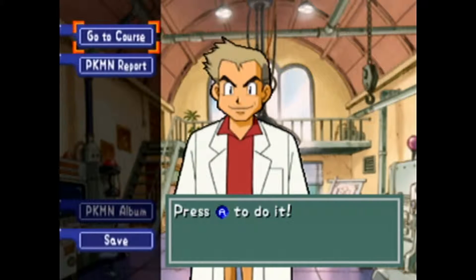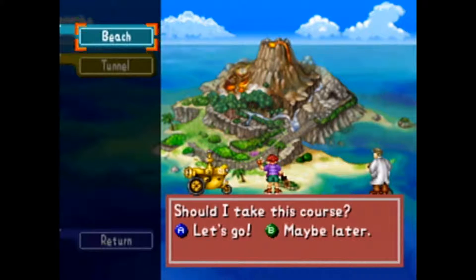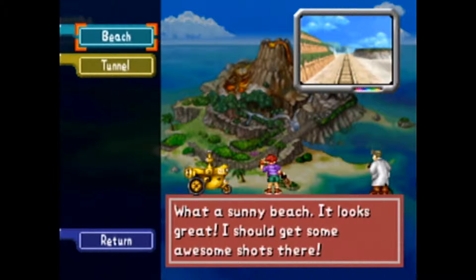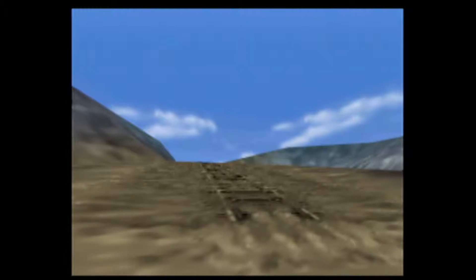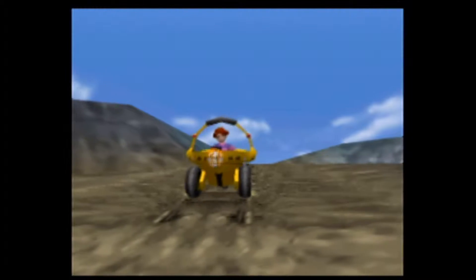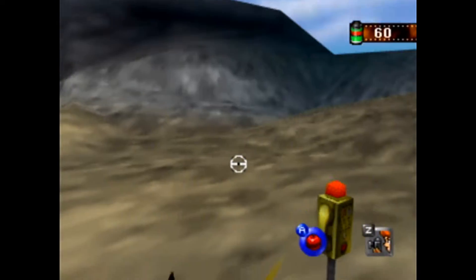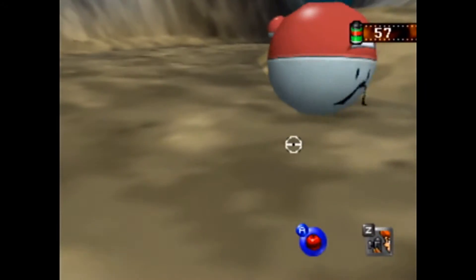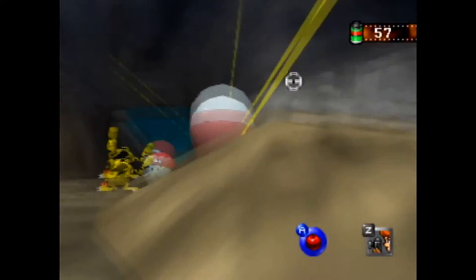I still haven't unlocked any new courses. Well, maybe Professor Oak gave you a hint. I'm gonna throw it at the Snorlax — no, I told you it's not that. Do you know what to do? Throw it at an Electrode — that's what Professor Oak wants you to do. There's the sky, you gotta pan around to see him. Try practicing throwing the thing and try throwing it at other Pokémon too.